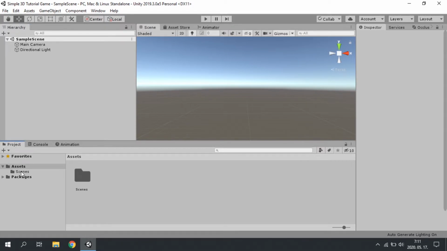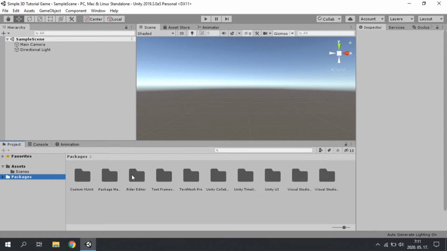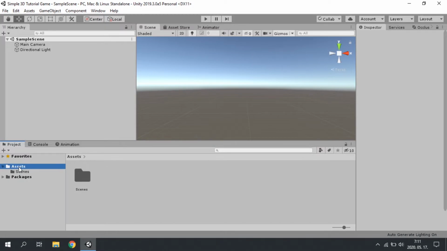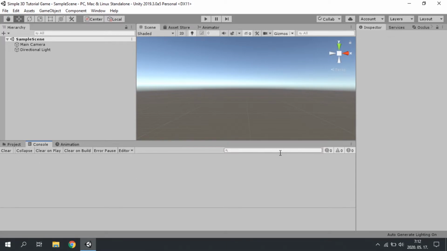This is the project window. This is just an explorer. There can be folders. These packages are just made by Unity. We don't have to deal with them. We will only work in the assets folder, and there is one pre-generated folder called scenes, and you see there is a sample scene which is generated by Unity for us. Okay, there is something called console. Now you can log here from your code just for debugging purposes, or if there are any errors, then of course Unity will also let you know here.